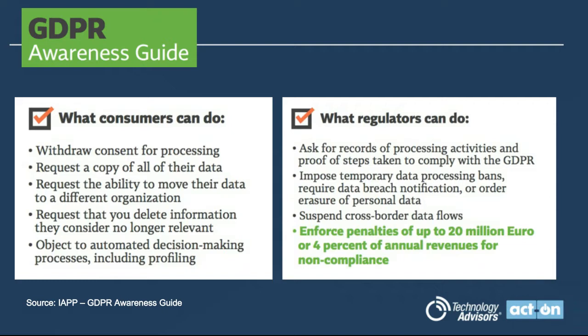Now, we don't know what the regulator is going to do, right? So some of the regulators are more active than others. So, for example, if you have customers in the UK, the regulator in the UK is the Information Commissioner's Office, and they've been extremely active in terms of getting everyone ready for GDPR around advice, publications, guidance, etc. So again, that's a good place to go if you have any kind of interpretation of what your obligations are. But the point being is that some of these regulators are going to be more active than others, and depending on where you're located within the European Union, if you actually have an office over there, you might want to try and track down who your particular DPA is going to be and start doing some research around that.